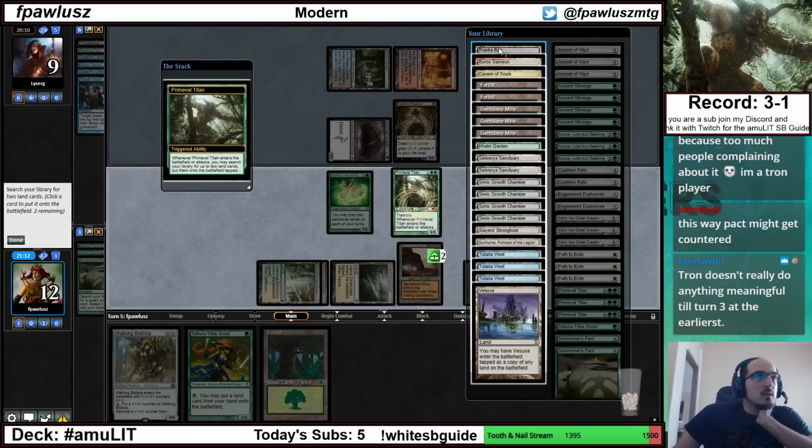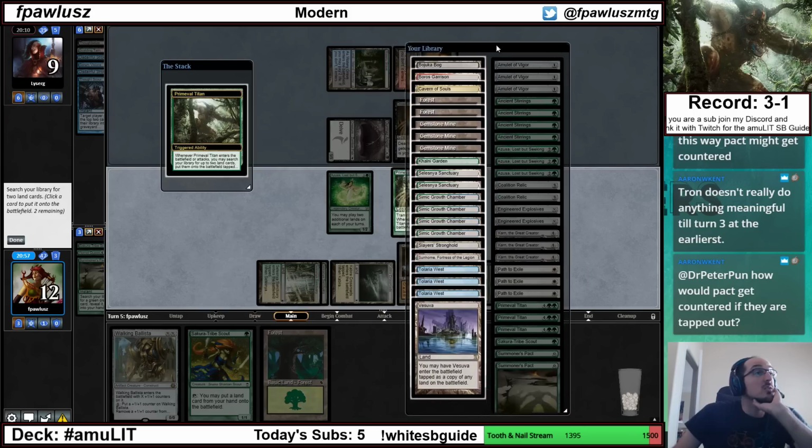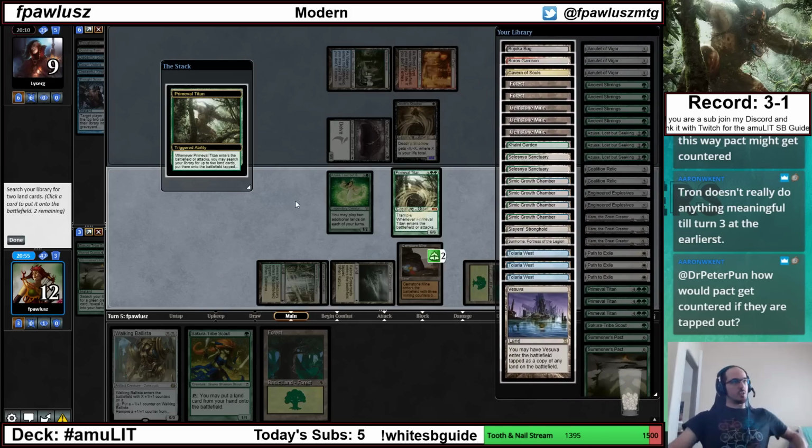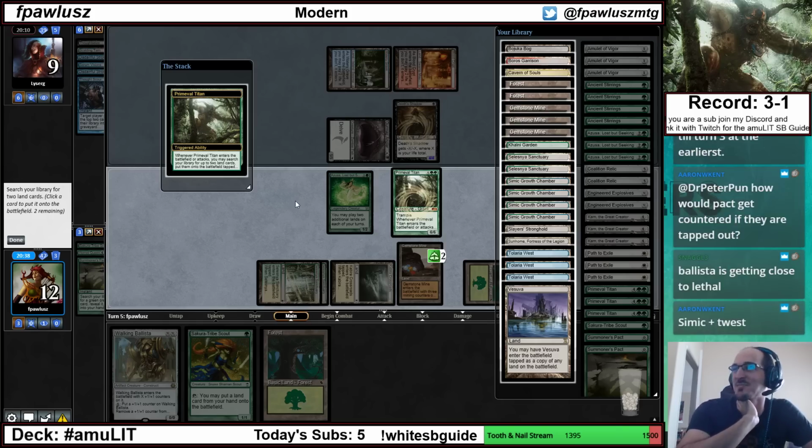Bog Simic? Simic Tower? Double Simic? All of these are solid options, actually. Simic Garrison? People have complained about Tron for literally years, and it hasn't been banned yet. I don't think that anything is gonna get banned now.